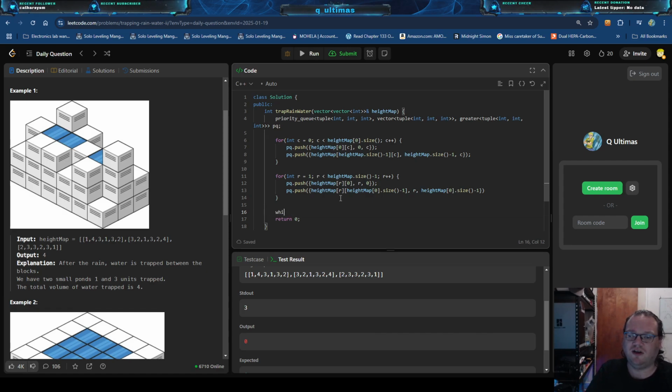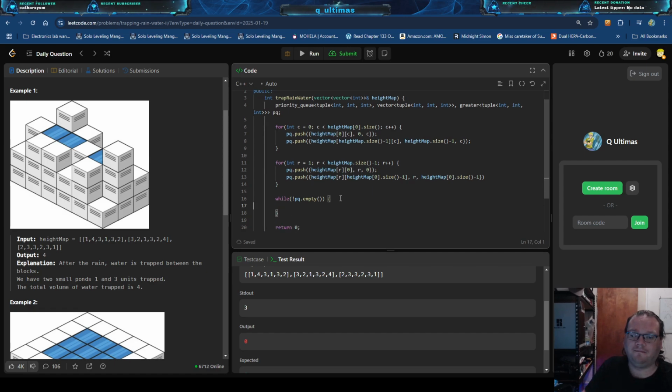So we're going to go while it's not empty. We are going to, because it's not a level order traversal, we don't need the size for every level.